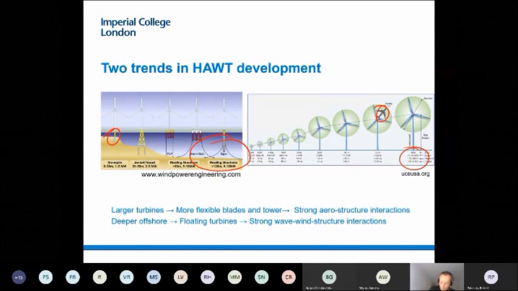Now, what are the challenges? Well, there are many challenges, even in how you actually install a wind turbine this size in the middle of the ocean. This is by no means a trivial task. But from the point of view of what I'm discussing today, you have very, very long blades. By definition, they will be flexible. You would expect that to happen, as well as the tower. So you have flexible blades and tower. And that means, as we will see in a minute, aeroelasticity, structures and aerodynamics interacting.